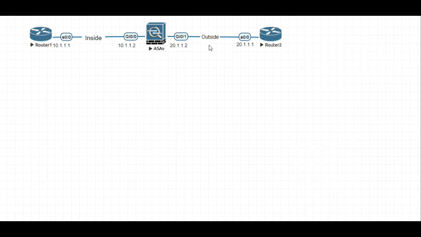Only then we were able to telnet, and telnet was working both on router 1 and router 2 due to the highest security level of 100 on both the interface for inside and also for the outside. Okay, so this completes the lab about configuration of telnet in Cisco ASA firewall.